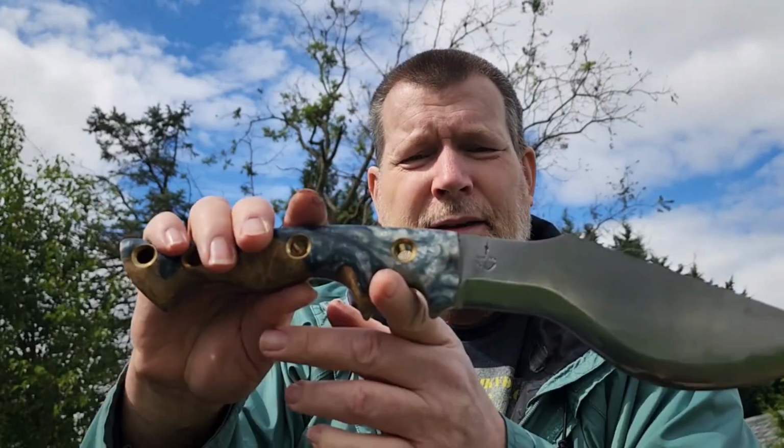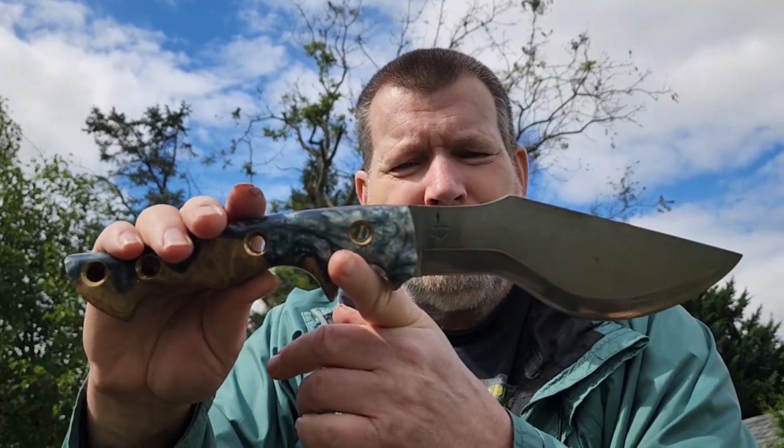It depends on the maker. If the maker doesn't know what a good edge is, he's going to put a regular V edge on it, and you're just going to have to suffer through it or change it. Okay? That's my outlook on it.